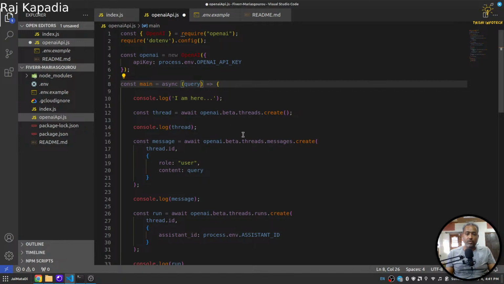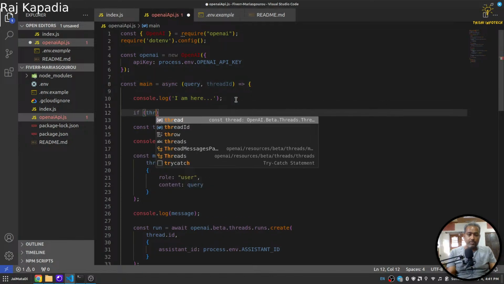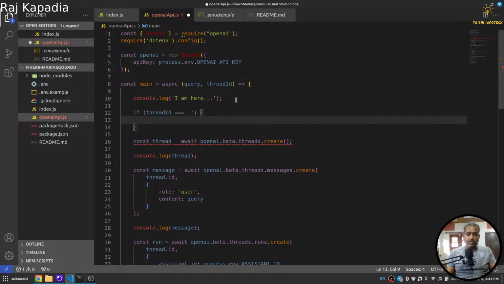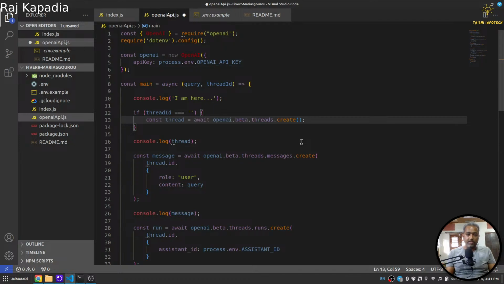Also, let's say thread ID equals to, okay, thread ID, and if thread ID equals to empty string, then only I will create a thread.